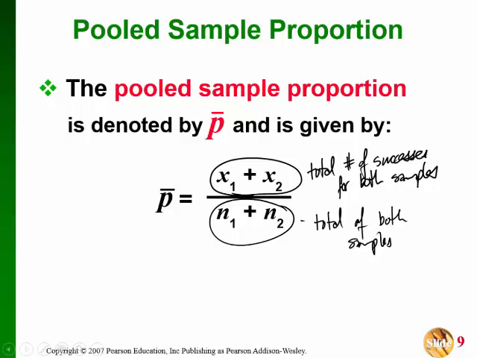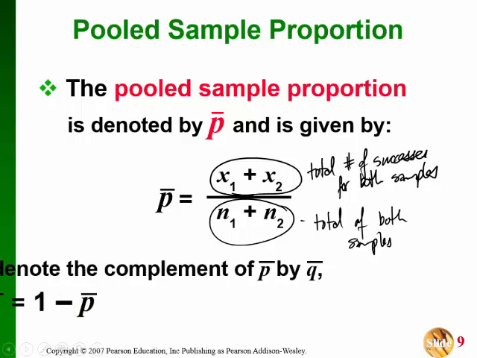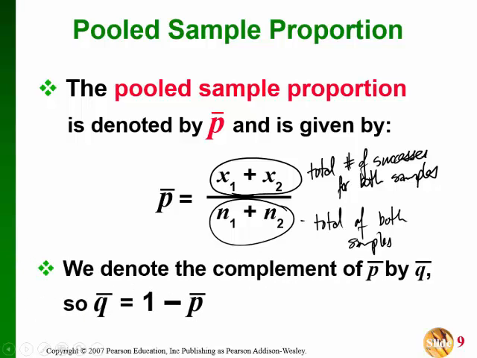So you'll see the word pooled again a little bit later on. And the idea behind pooled is to put things together, put the two samples together. It turns out that having a pooled sample will give us a more precise account using our formula. Turns out that if we pool them, our formula is going to be more effective. So our formula then will probably be using this pooled sample business. Oh, and there's also Q bar.